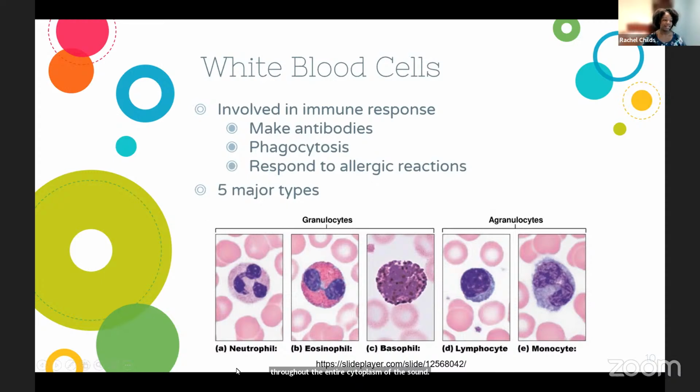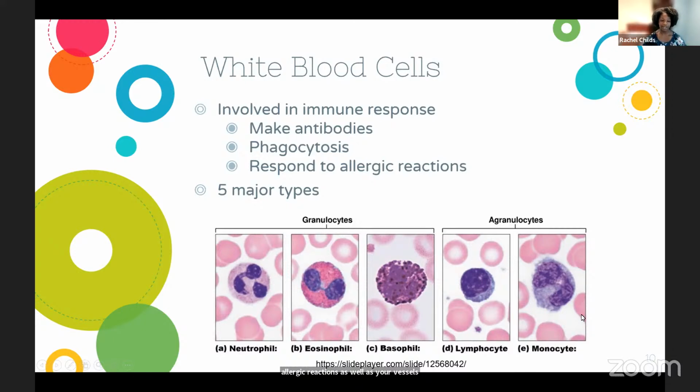The most common white blood cell is your neutrophil. We see that in the highest frequency when we test our blood. Your neutrophil is responsible for that phagocytosis function, digesting foreign material. Your eosinophil and your basophil white blood cells are very, very small in number, so there's not that many present in normal blood. Your eosinophils are responsible for allergic reactions, as are your basophils.